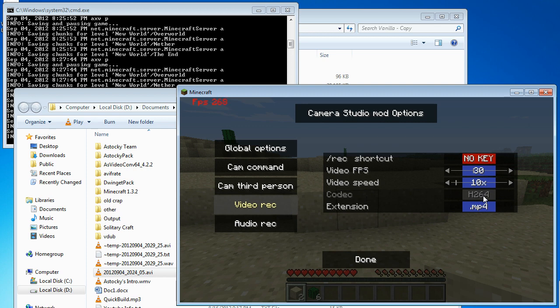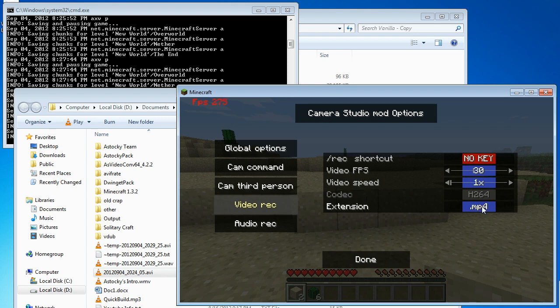Now the only codec it can record in is H.264, but it gets you really good quality and really good compression like I mentioned, so you don't really need to change that. It's also configured to do real-time encoding, which means it's set to compress quite quickly even though it doesn't do very good compression.